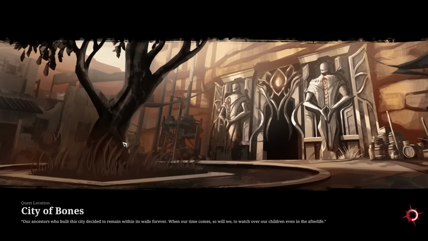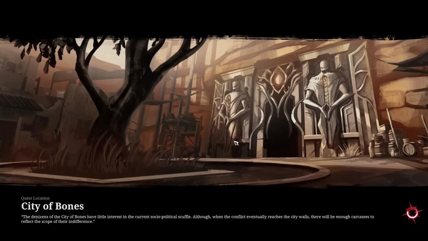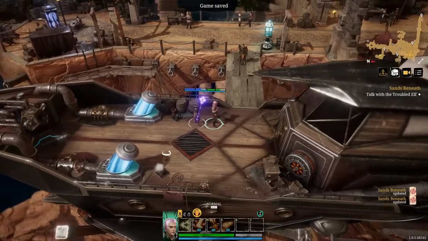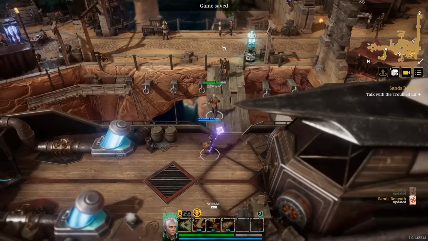All right, City of Bones. Bones! Let's go home. Let's sell stuff. Let's tell Mom and Dad that we did good. Mama. All right. Sure. Let's sell a bunch of stuff.